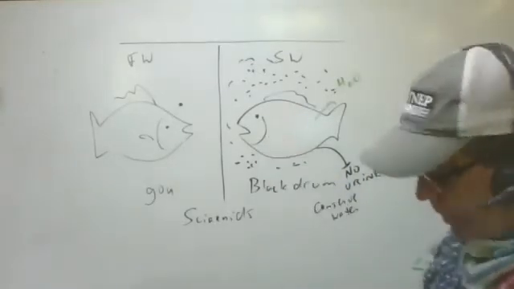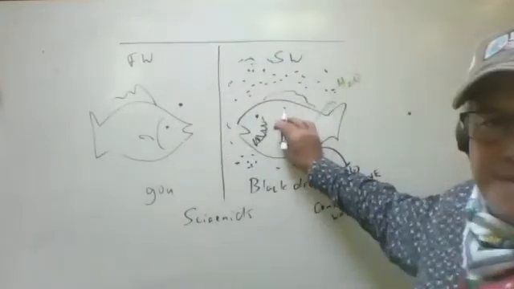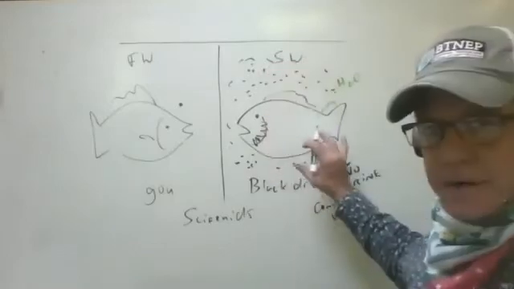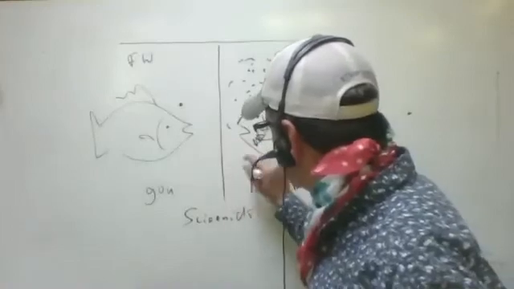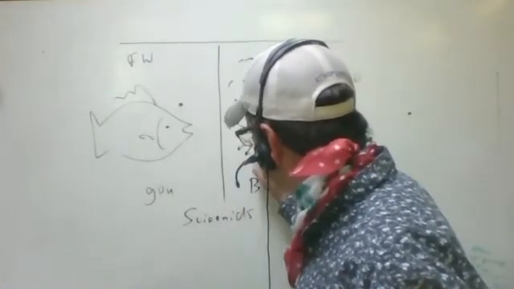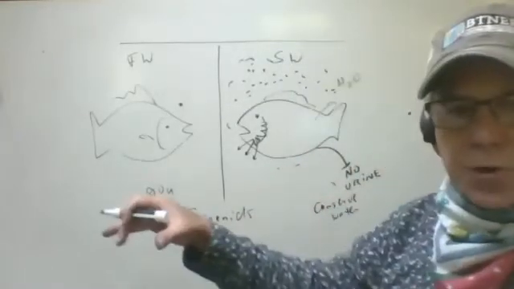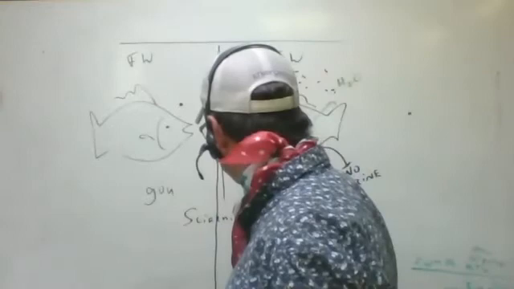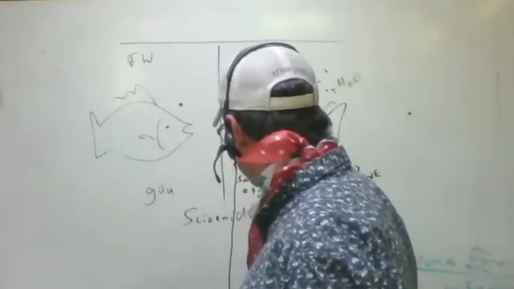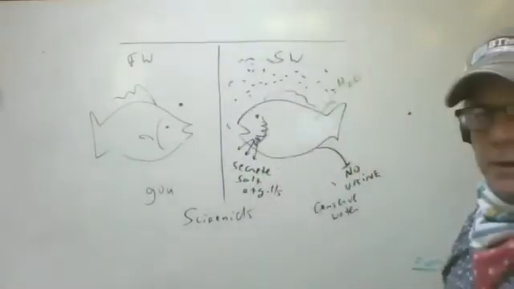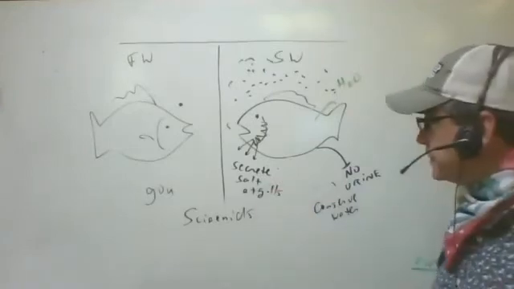On the other hand, at their gills, they have so much salt out here, they have to pump out salt. Okay. So at their gills, the way that this is often described is that these fish secrete salt. Right. So they make no urine. They secrete salt out of their gills.